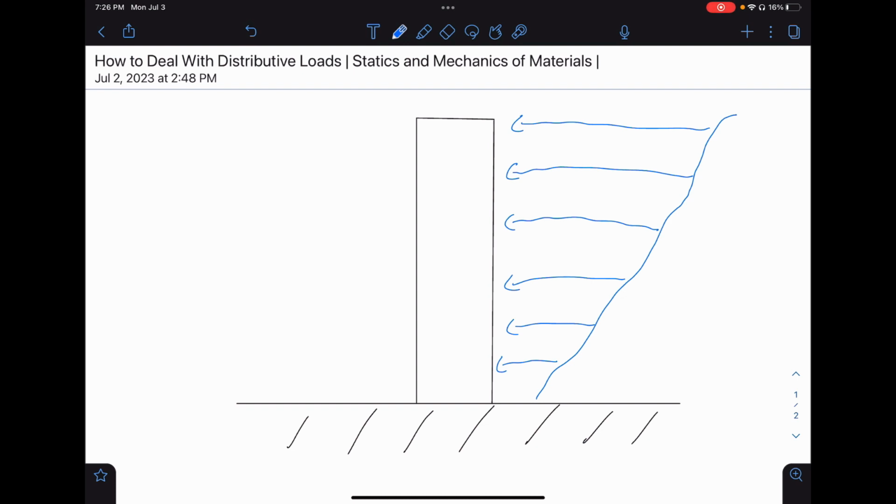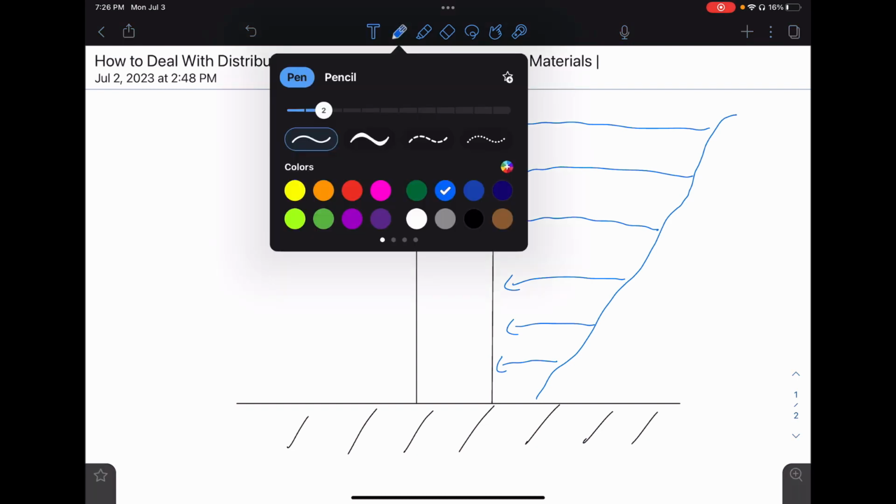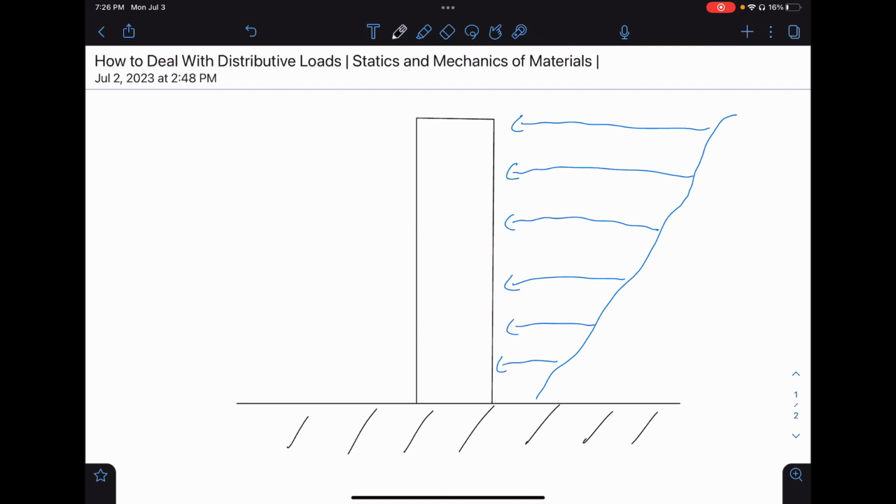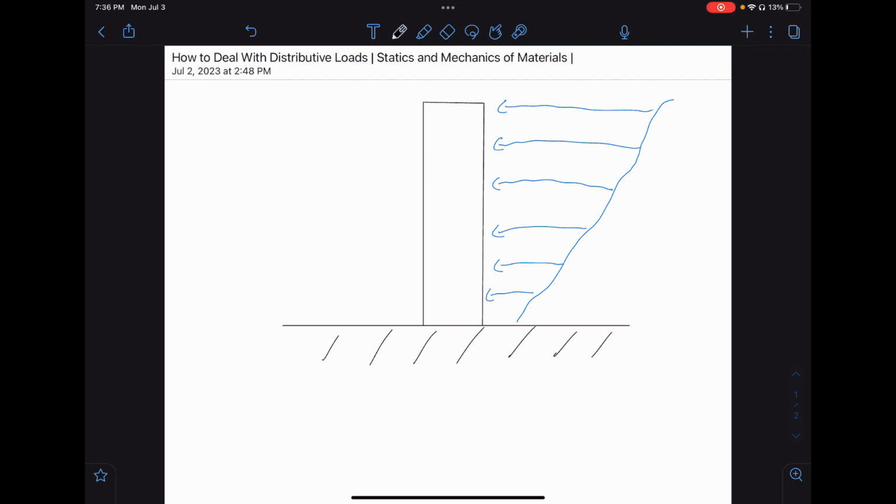Now, in order to deal with these loadings, you must reduce them into a single point force at a location. And that location is very, very important, because that location is where our point force, our force resultant that happens to be a point force, is equivalent to our distributive loading. So in order to find this force resultant that represents our distributive loading, we need to figure out its magnitude and its location. And to figure out its magnitude, we actually need to integrate. We need to find the area under this curve.